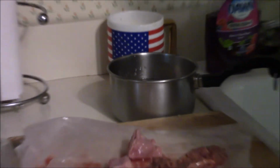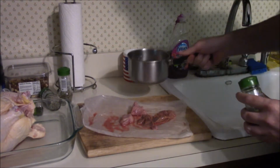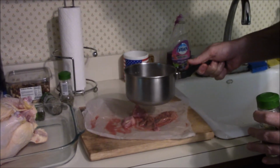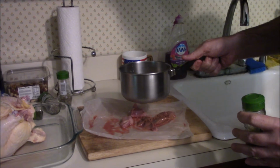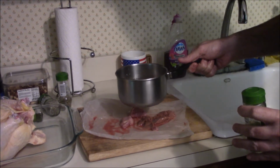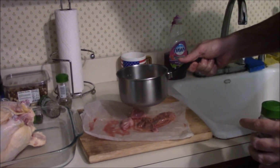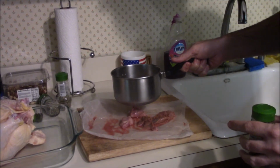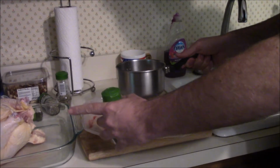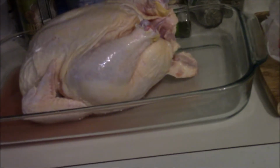Okay, so now the pot with the chicken neck and the seasonings is ready to go on the stove, and we are just going to let that simmer at low heat for several hours. The chicken itself is going to cook for about 2.5 hours, and we want this to be making a nice stock for all of that time. And what that's going to do is that plus the pan drippings are going to form the basis for our gravy. So put that on the stove, and then we'll go on to the next step.